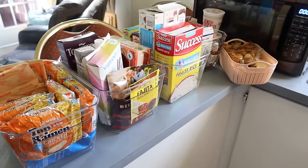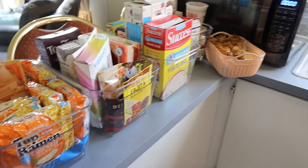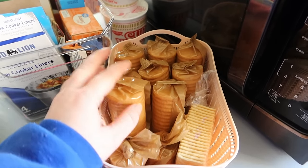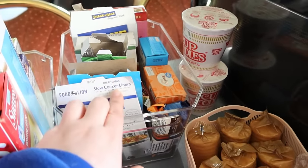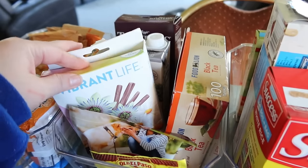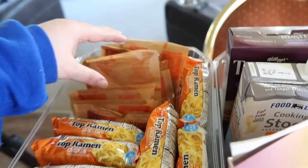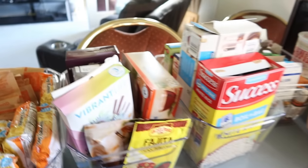I'm very happy because I got everything put in here except for cans, jars, and oils. So all the little loose things and boxes. I put the crackers in here and that worked out great because they're just the half sleeve ones. All of this is baking stuff, liners, things like that. Rice and pasta. And this one is just a bunch of random stuff like catnip, dog treats, fajita seeds, tea. Just some leftover things. And then this is all those pouches of grits and oatmeal and ramen noodles. So I'm going to put these things back.